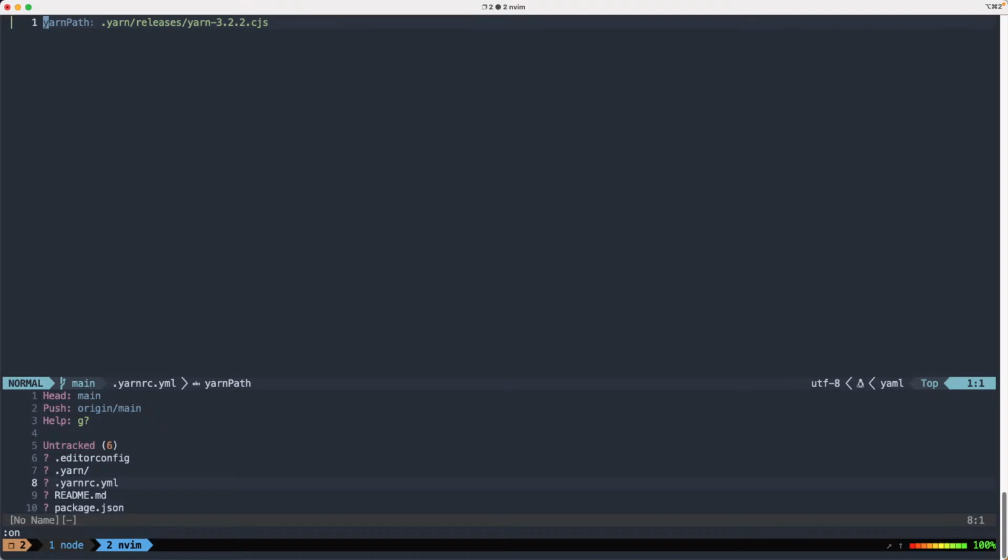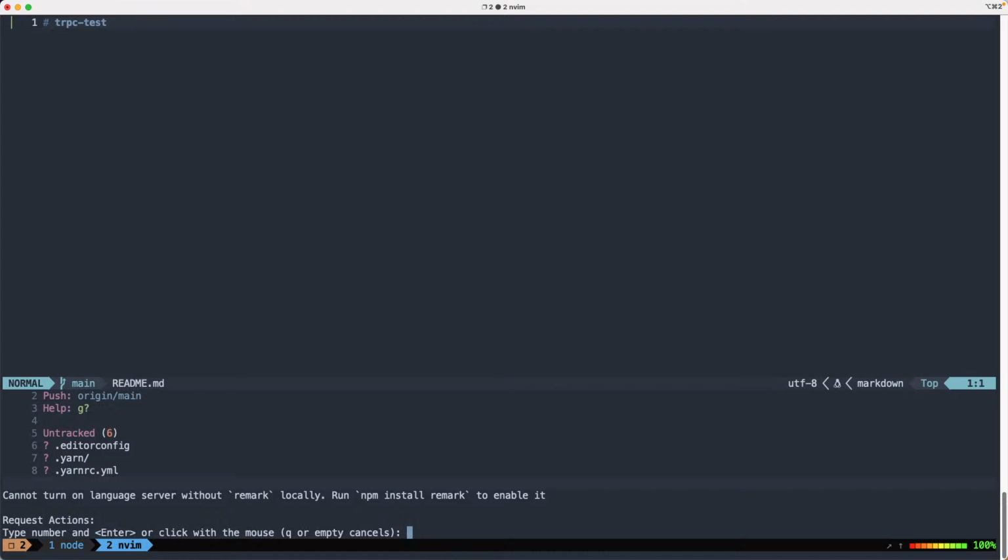A .yarnrc with just the yarn path. And what would happen here is that if I wanted more features or if I wanted to toggle things, for example, if I wanted to disable hoisting, I would do that here.